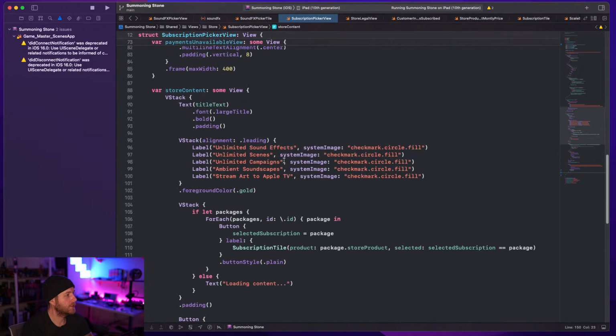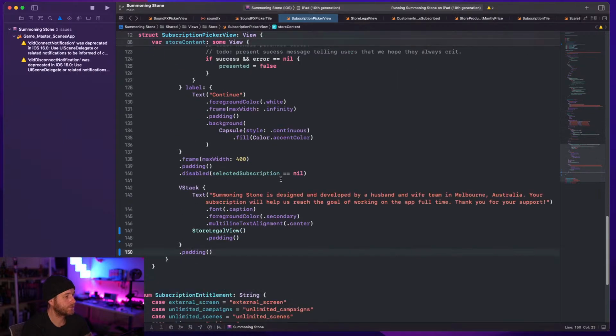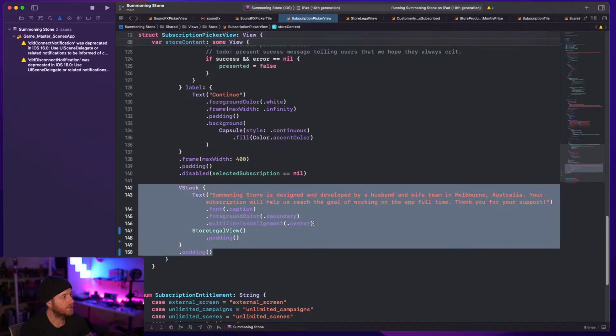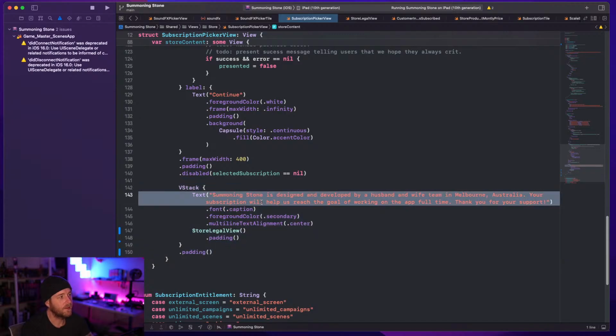So the next section, so we got store content, and I guess what I might do, it seems a bit weird how I've got this kind of thing set up, right? I feel like maybe this could be part of that.